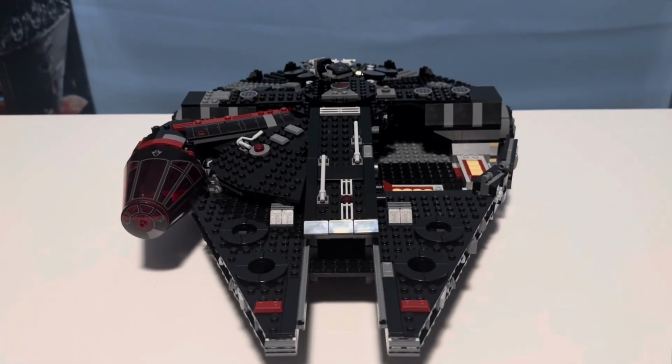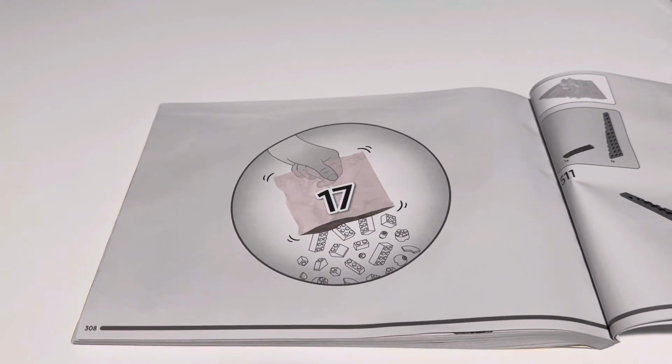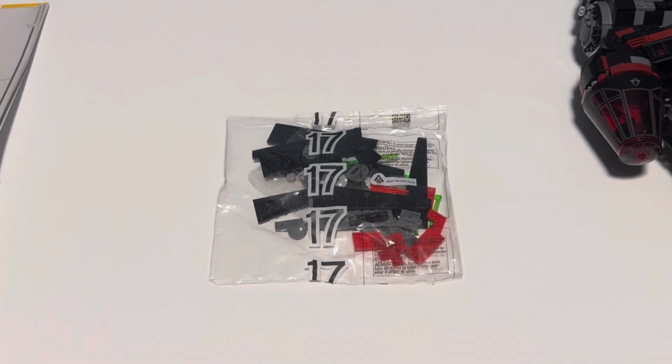So we just got 2 more bags done, and also added some more roof. But with that, we're moving on to bag 17, and that means we're finally on to the last bag.